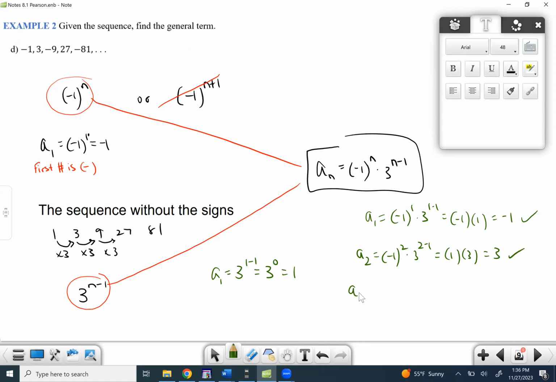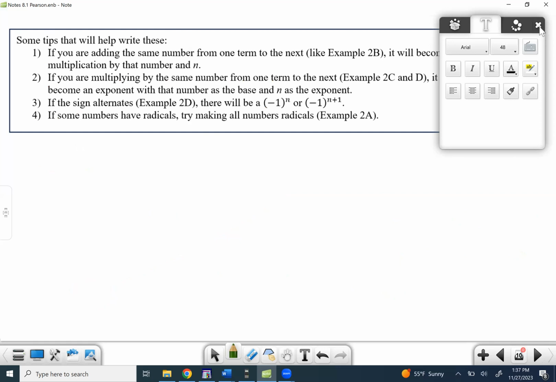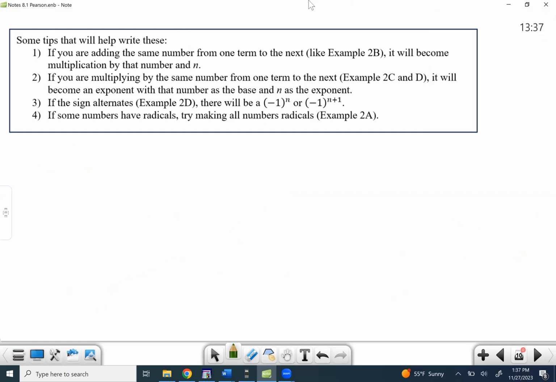I might just do one more just to really make sure. This is a 3. And this is a 3 minus 1. -1 to the third stays negative. 3 to the second power would become 9. Oh boy, that's another 9. Let's try that again. So that's going to get us -9, and that's the third term. This is working.